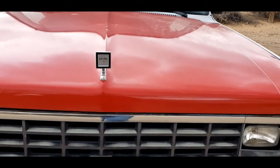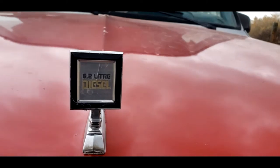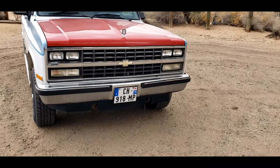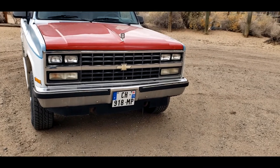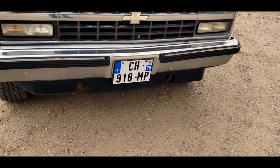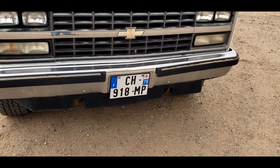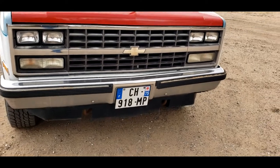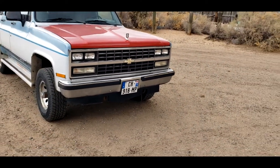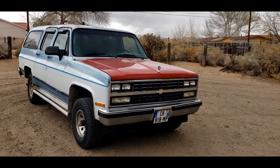One of the great things I love about this is it has a hood emblem that says 6.2-liter diesel on it. Most of the vehicles I have also have some sort of a European license plate on them, so even this has a French license plate. This particular one is made for an American vehicle driven in France — a good friend of mine got that one for me, kind of custom made. The top letters are my initials and it's got a date.